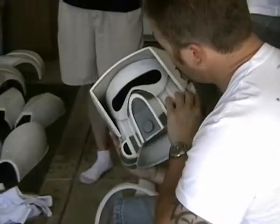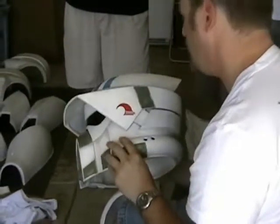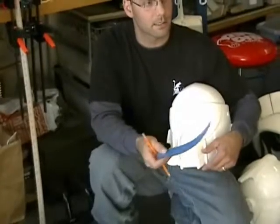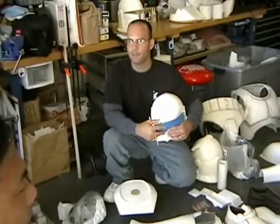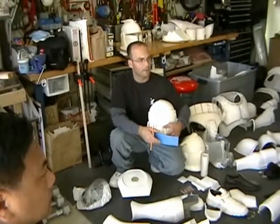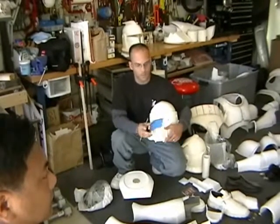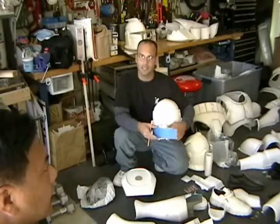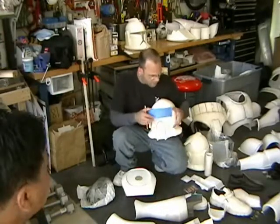You can see on that one, that's how it should be. It's just very slightly recessed into the helmet. And that was the only way I could get that look from the animated series, is to do an outside mount rather than an inside mount. This is probably one of the trickier things about the helmet, so just make sure you're cutting this out carefully. And again, it's CA glue. You drop a little bit there and you hold it.